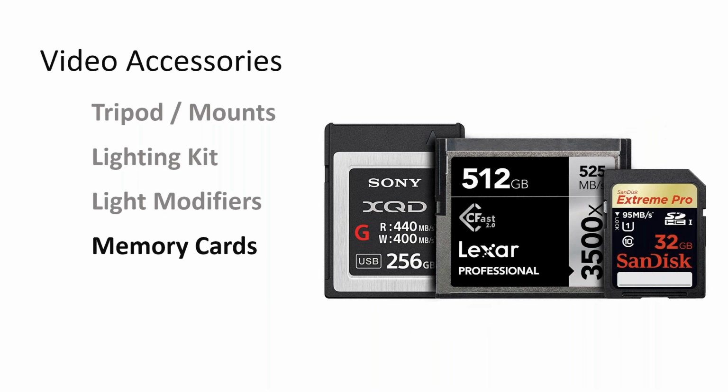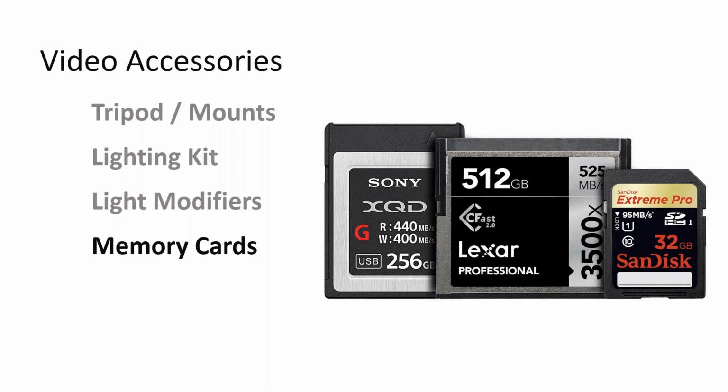Memory cards. If you're using a digital recorder for your voice, it's going to take a memory card. If you're using a video camera or a DSLR or even one of the point and shoots, they all are going to require memory cards. You want to get the fastest memory card you can get. It's not about the size, how much data it can hold.